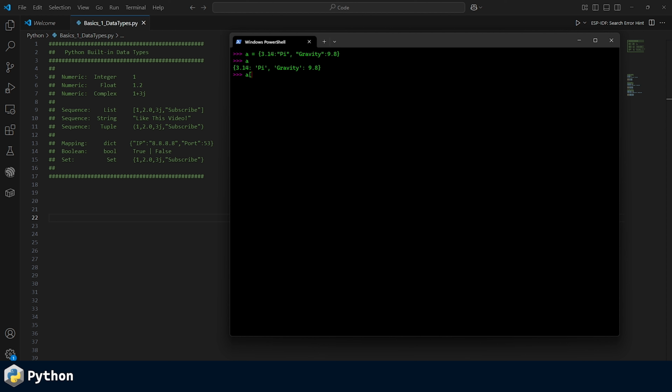And then if I go ahead and grab gravity, just like I'd be indexing into a list, you're indexing using this key value that we discussed previously. And you can see that that comes back. And we could do the exact same thing using 3.14 as our key, and we get back pi.